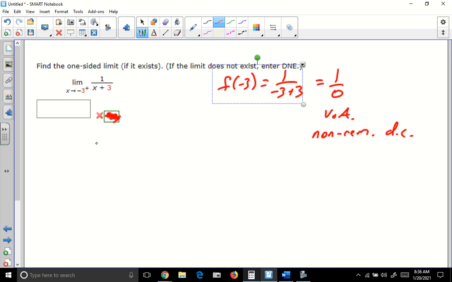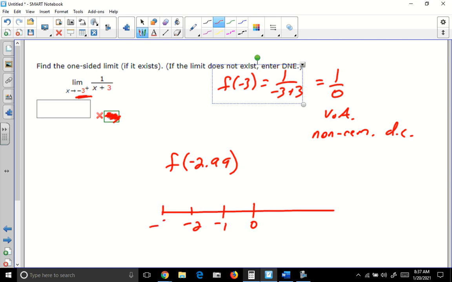So if we want to see whether we are going towards positive or negative infinity when approaching from the right side, just pick an x value that's to the right of -3, but really close. So if we're on the right side of -3, that would be like -2.99. If you get mixed up with that, think about making a number line. On that side of -3, it's going to be -2 point something. If we're on the left side of -3, that's when we have like -3.1, -3.2, -3.3.